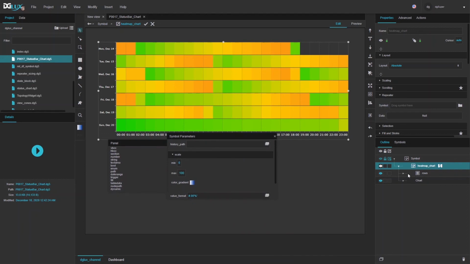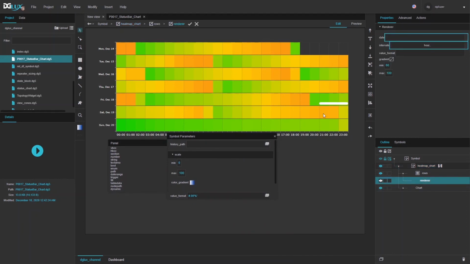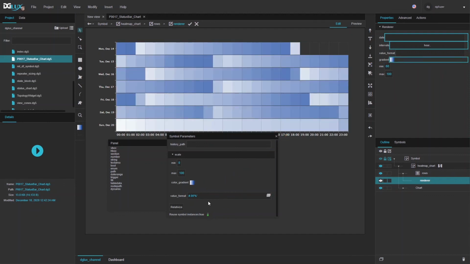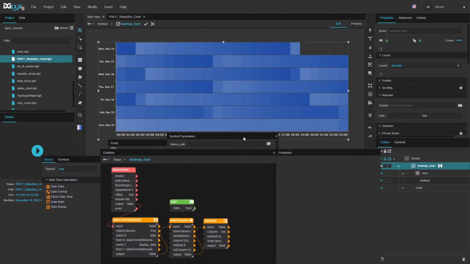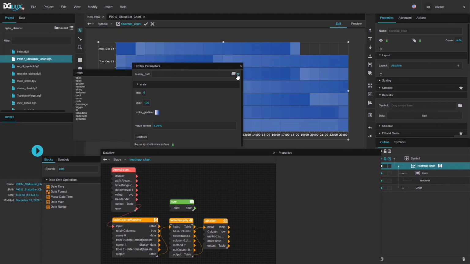And then we can bind these to the places that actually expect them. So gradient, this is fill, so it gets bound directly to fill. Then format to format. Min max. And then finally, let's not forget that we need to bind the history path to history path.